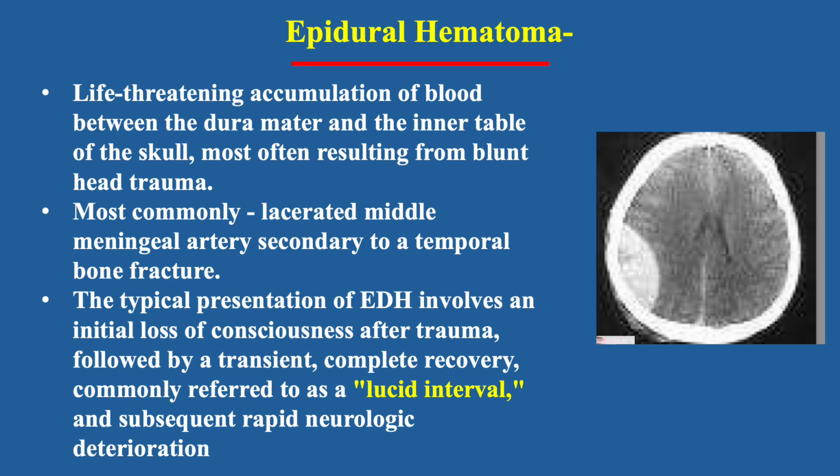Epidural hematoma. Epidural hematoma occurs after blunt trauma to the head, typically the temporal region. A skull fracture with damage to the middle meningeal artery causes arterial bleeding into the potential epidural space. The classic presentation of an epidural hematoma is loss of consciousness after injury, followed by a lucid interval, and then neurologic deterioration.